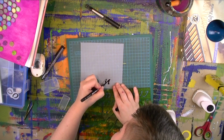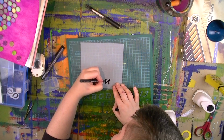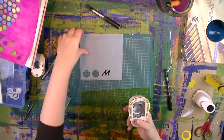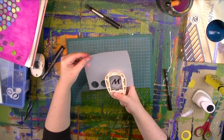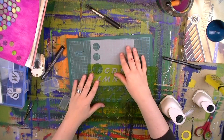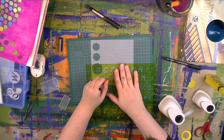And I have to say, in the beginning I didn't like the shape of the alphabet, especially the lowercase alphabet, didn't like it at all. But the more I work with it, maybe also the more I get tired of my letter stamps, that might be a reason, the more I prefer these characters here on the stencil, working with those. So I'm just going all around the paper and just working on my letters.